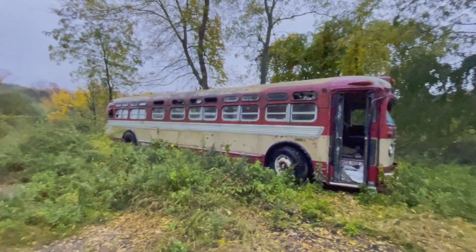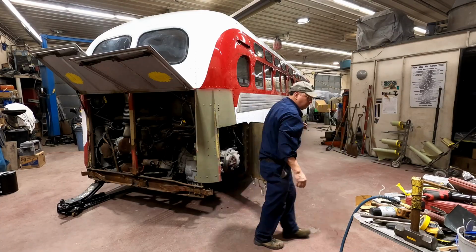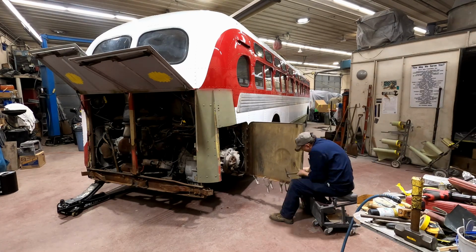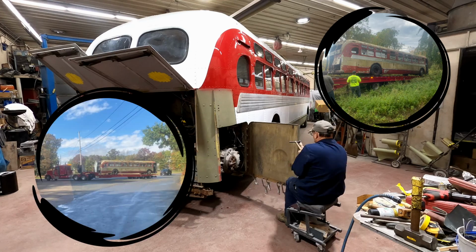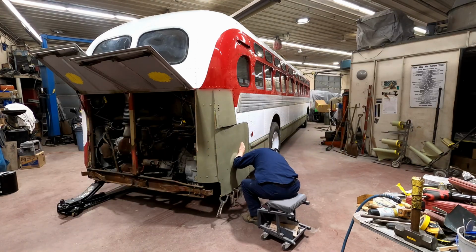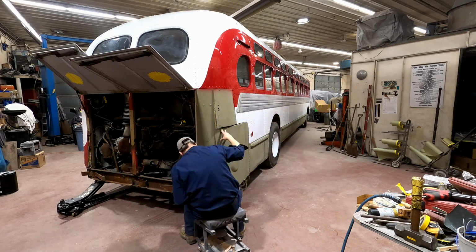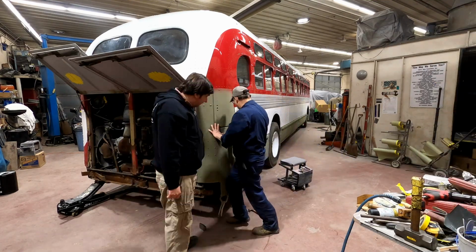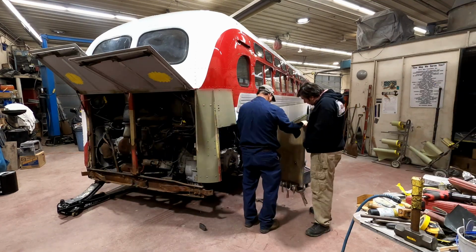So now that you've seen what we got done over those 2 awesome long weekends, keep following along to see how we did it. When Jonathan and I went to try and pick this bus up in the woods, we hired Buckler's Towing to come help us. They have a big semi truck that can handle the weight, and they have a special trailer with a winch on it. They think they could get it winched out of the woods. And we were there with Jonathan's pickup truck and some chains. We brought all kinds of stuff that we thought we would need to help.